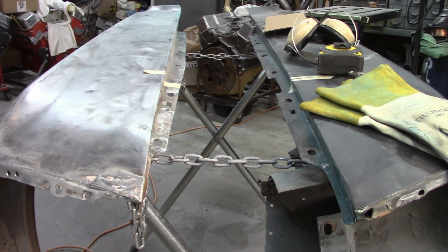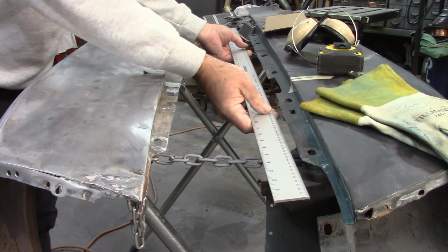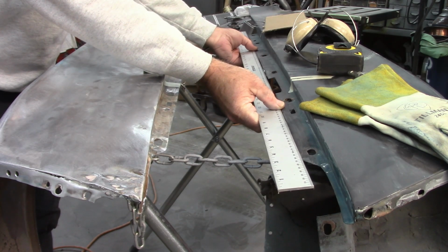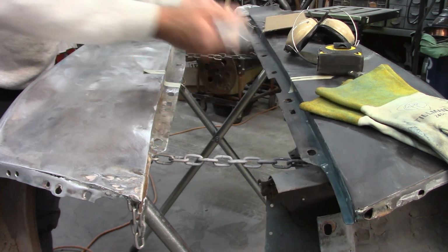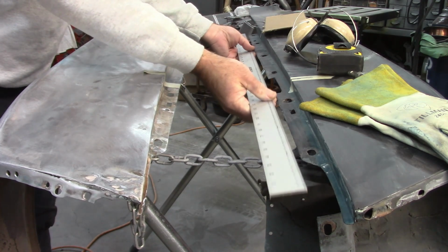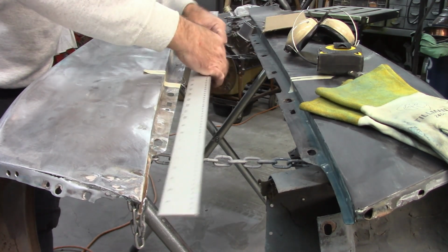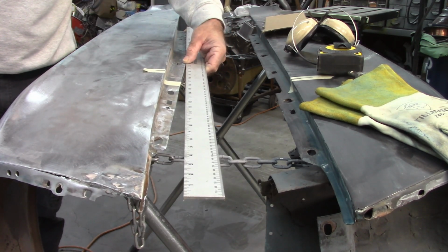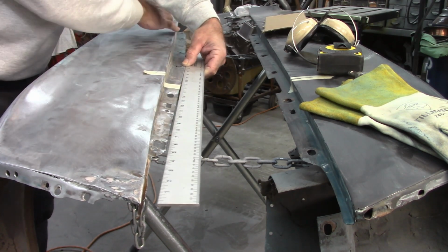I have another observation that I want to show you. If I take this long straight edge and I put it on the inside of the flange on the driver's side fender, it is relatively straight all the way through. It tapers off a little bit here in the back, but that's trivial. So that shows you one thing. Now if you look at this fender, hopefully you can see the visual of it, there's a peak right here. So there's a big gap up front and a big gap in the rear.